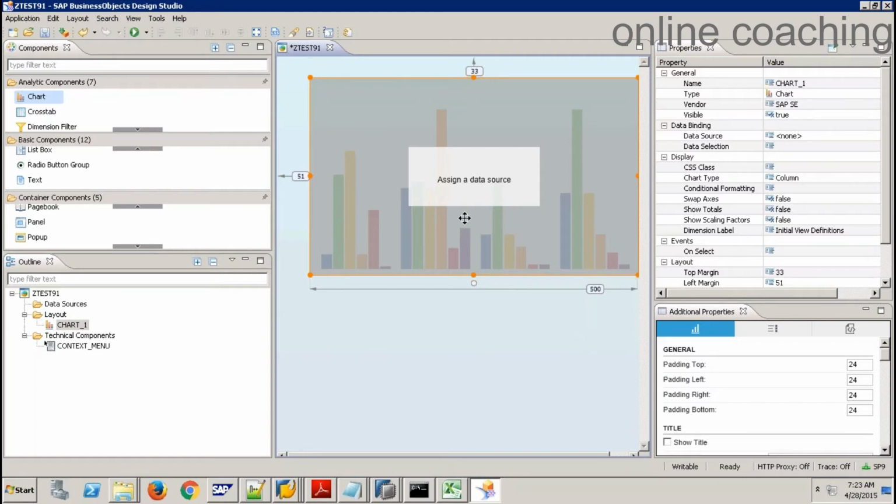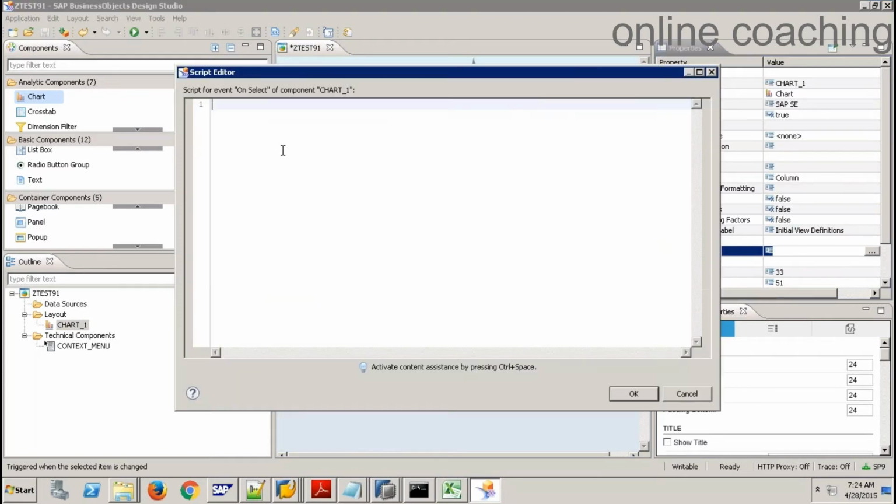And it will be forming the HTML5 code in the backend, which is more lightweight. And if you want to do any kind of eventing, let's say I have two buttons. On a click of a button I would like to do some operation, or let's say I select some drop down box. Based on the option you select in the drop down box, I would like to perform some event. So for all that we use JavaScripting. Say for example I have this chart. On click of this chart I would like to do something. So in the properties of the chart I see on select, and we get in here. You can start writing your JavaScripting to perform any of the dynamic events you want.